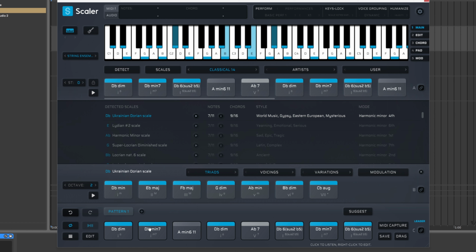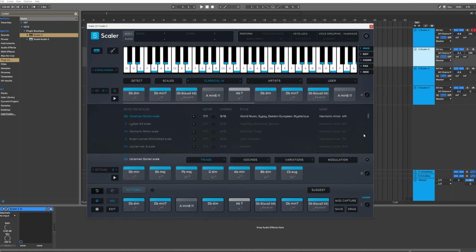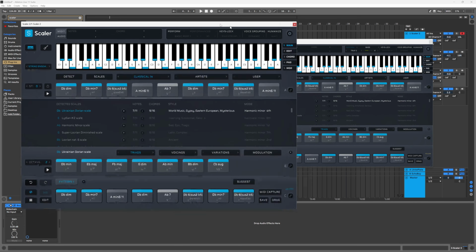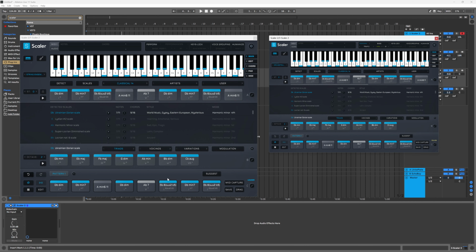And if I play that now, you can hear that everything has been updated. You can see here that this chord has been moved. And if I take that and now put that at the end of the progression, you'll see that it's automatically updated here. And that's mirrored in all of the instances of Scalar in the project.